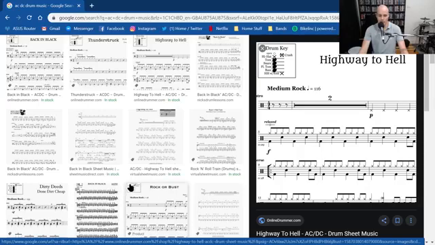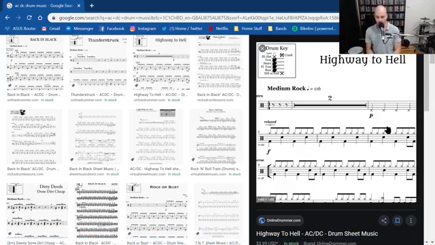Maybe mention 4 on the floor as a go-to. Yeah, Chris, that's actually a pretty good point. So maybe you've heard the concept of a 4 on the floor. What that actually is, when you're playing the 1, 2, 3, 4, sometimes what you can do is play all of those on the bass drum. So it's kind of like we're seeing with the Highway to Hell example that I just pointed out, except instead of just having the bass drum on the 1 and the 3, you'd actually also play it on the 2 and the 4. It's kind of what our hi-hat does or should be doing when we're over on the ride. It's like a timekeeper. So you can keep that bass drum going all the way through if you like. But of course, learning to break up those parts of the body is also important.